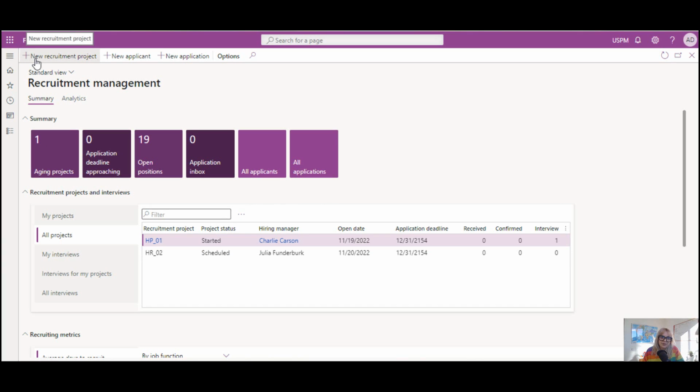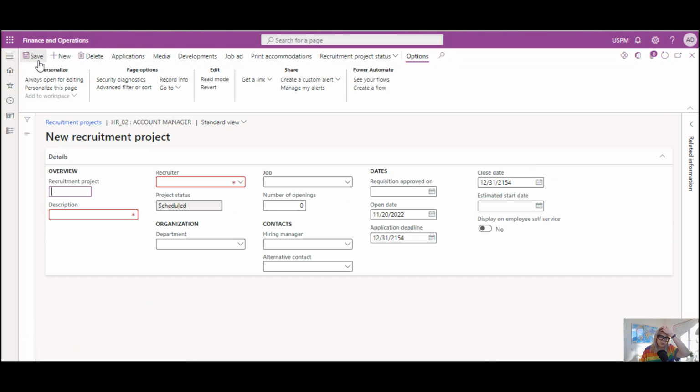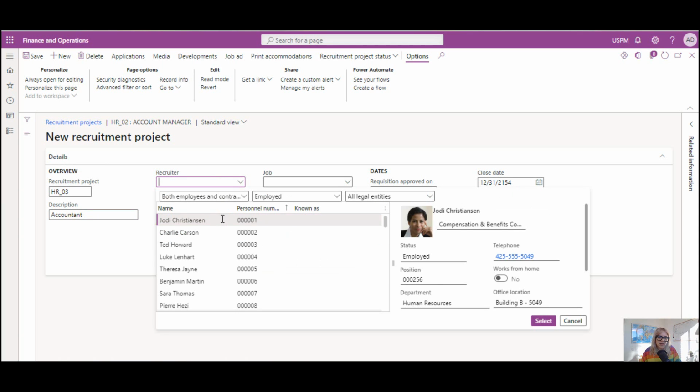We can easily create a new project, going here to plus new recruitment project and completing. So for example, let's keep this sequence going. There we are. The recruiter is going to be the first one in line.